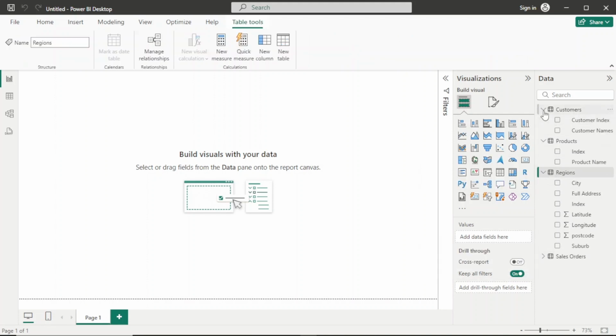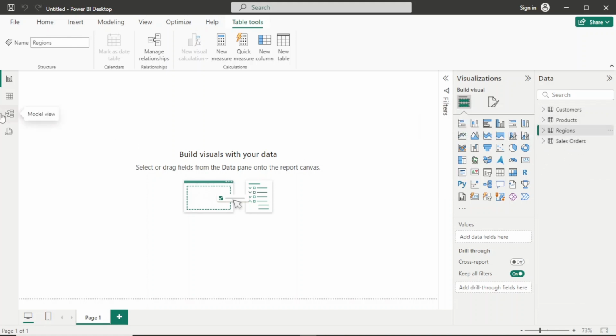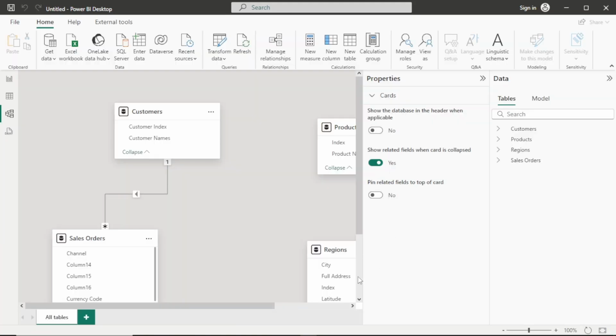First thing we're going to look at is the data model. Let's go back to the model view and see how all these tables relate to each other.